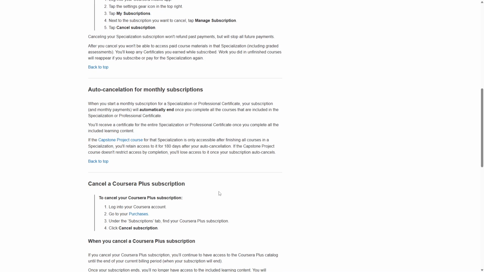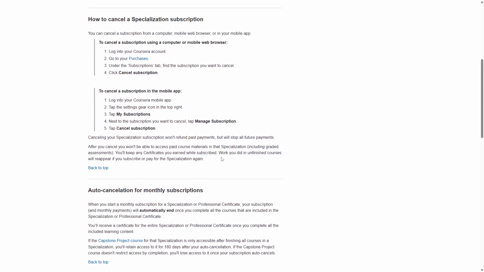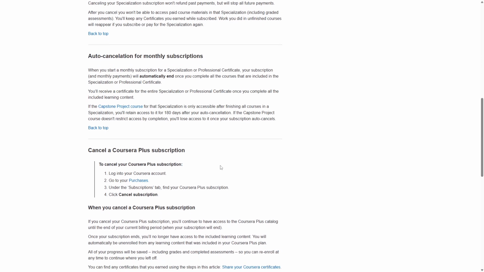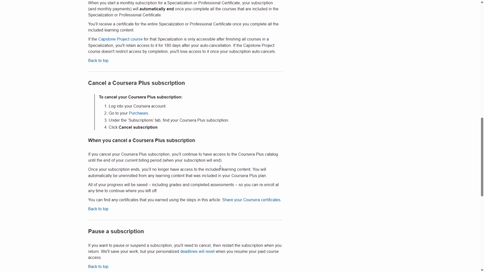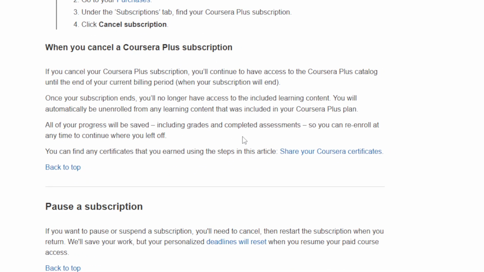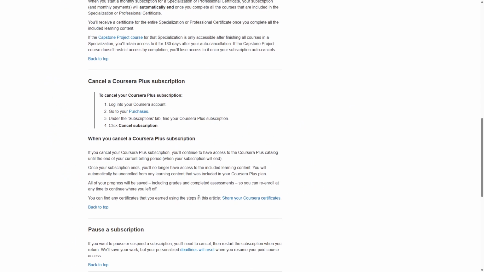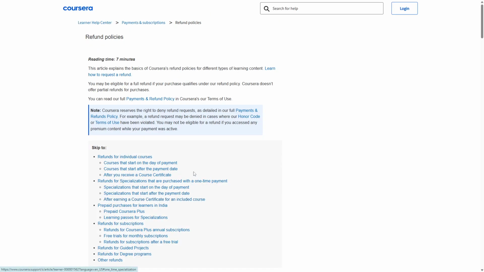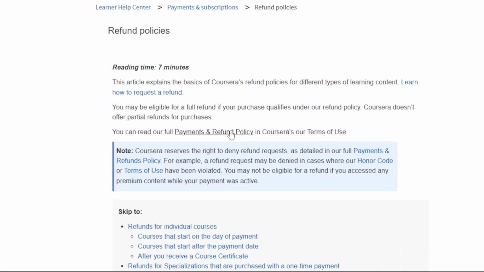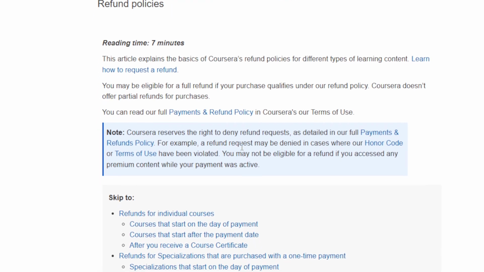One important thing: if you're in the middle of a course, try to finish graded assignments and download your certificate before your access ends. Because once Coursera Plus expires, you may lose access to some content. If you were charged recently and you didn't mean to renew, check whether your plan has a refund window. Coursera sometimes offers a money-back guarantee depending on the promotion and region.